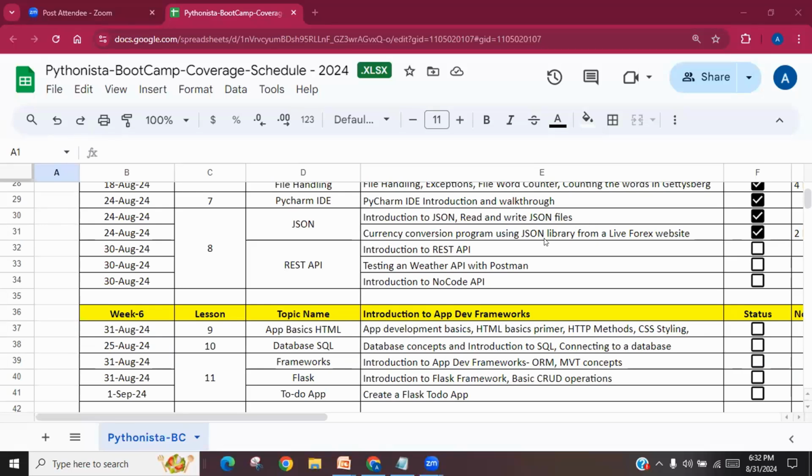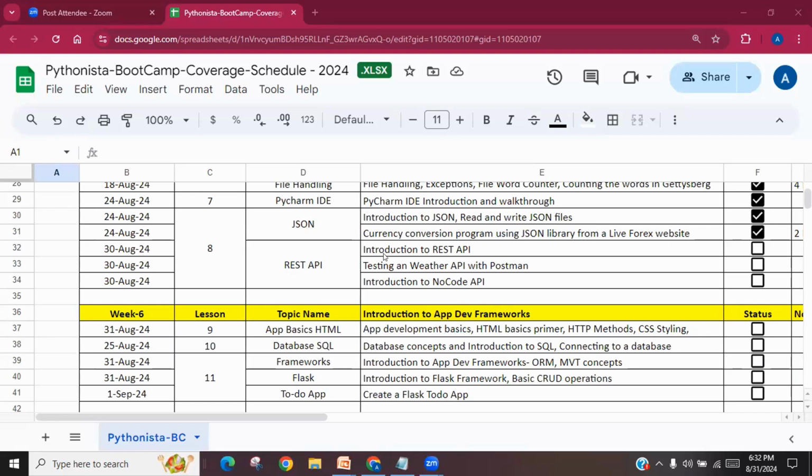So, in the last class, we looked at JavaScript object notation, and we did this currency conversion example. In this class, we will be taking the topic REST API.